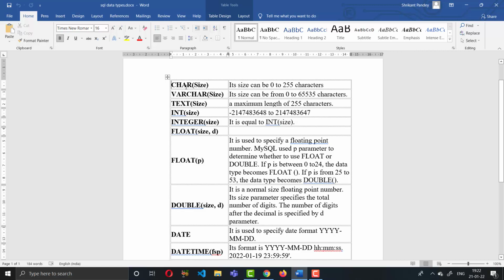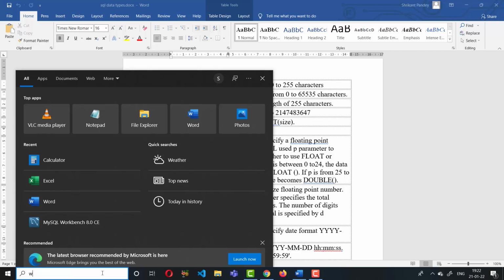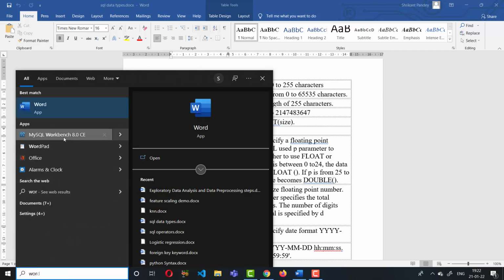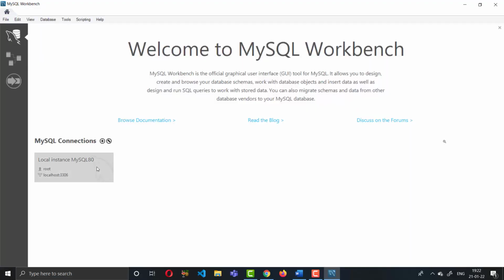The character data type is used to store data between 0 to 255 characters. Let me open my workbench, so along with this I also do some hands-on.